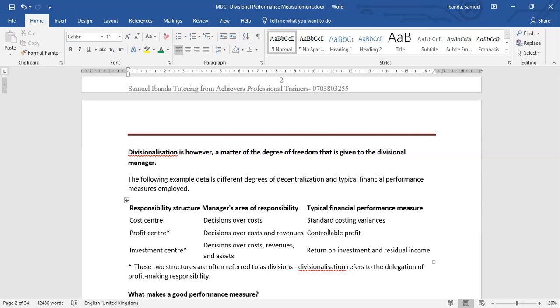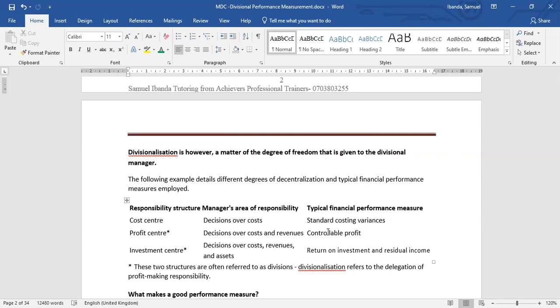So when we are determining our controllable profit, ours is to determine what are some of those revenues we have control over, and what are some of those expenses we also have control over. The difference between the two should be able to give us our controllable profit. As we proceed, we shall also learn something to do with traceable profits. And traceable profits, this is from division performance. Okay, so we shall basically see how that works.